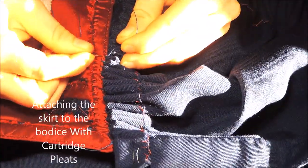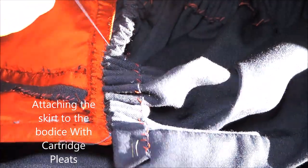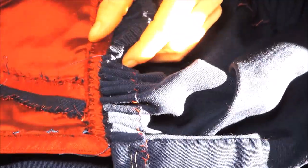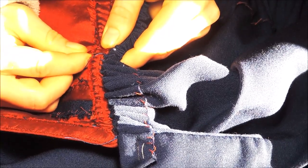To attach the skirt to the bodice, I carefully took pins and matched up the back edges with the back edges of the skirt, the side seams with the side seams of the skirt, and the front point with the front point of the skirt.